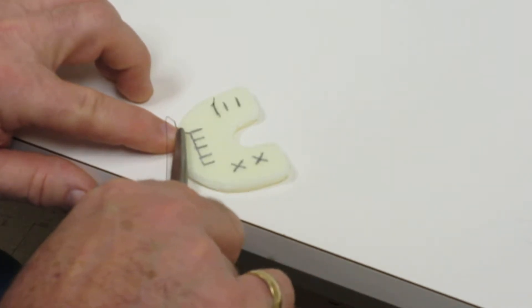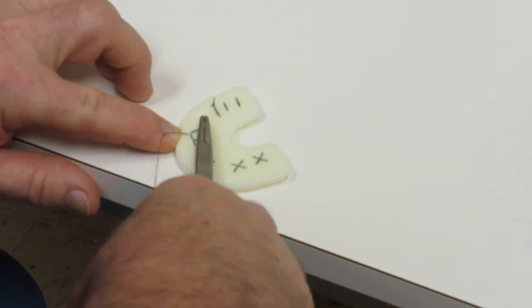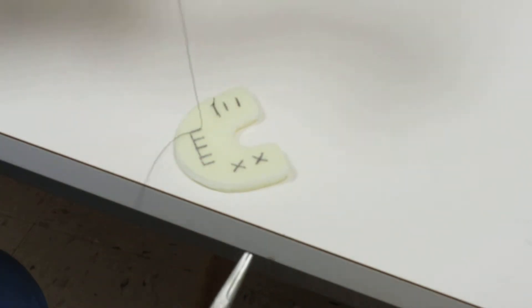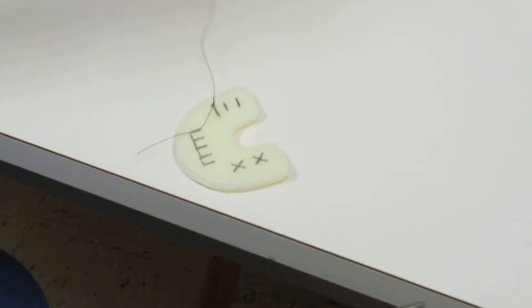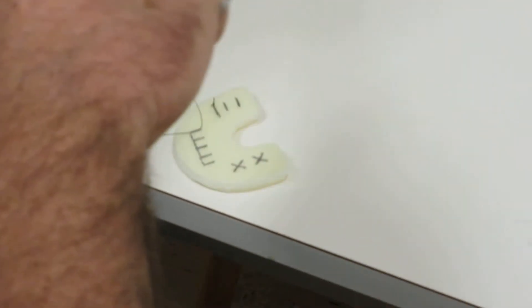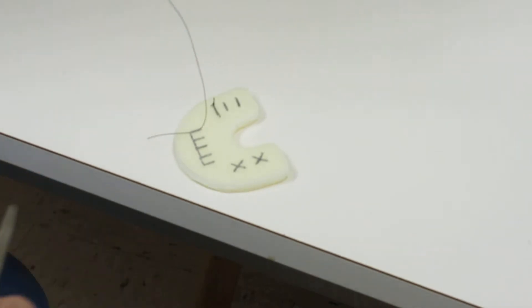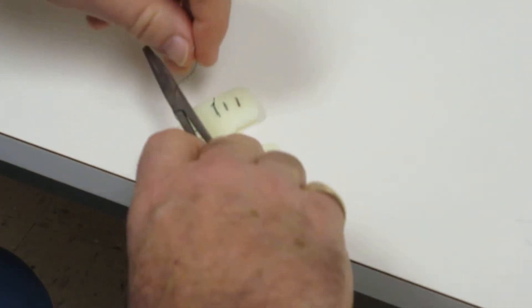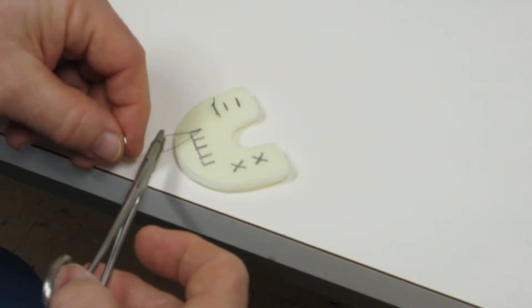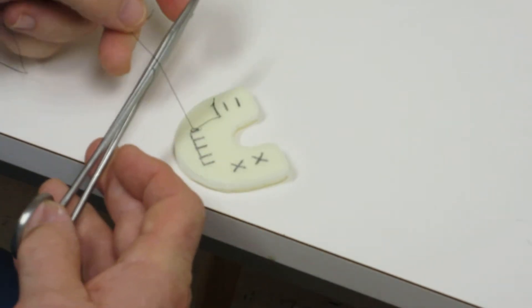You're going to start once again from the movable tissue, usually the buccal, and go through. I showed you the itsy bitsy spider, which is a technique I've used the whole time. There's another technique. We call this the Bombeck technique. Jamie Bombeck, one of our TAs, shows this. You're going to take the needle holder and just pass it down so you can grab onto here. You'll do one turn and then tie it off. Go back the opposite direction.